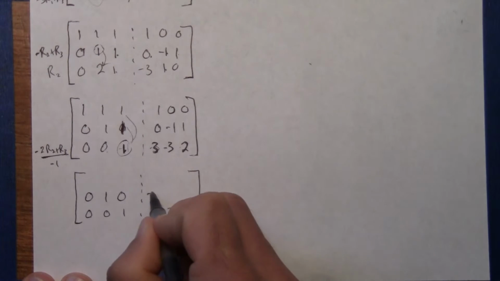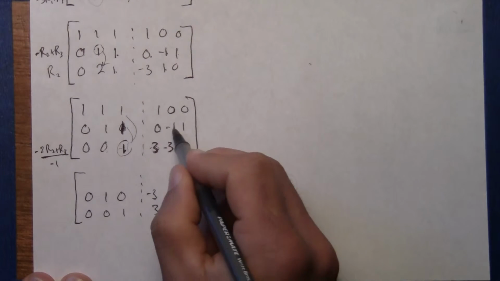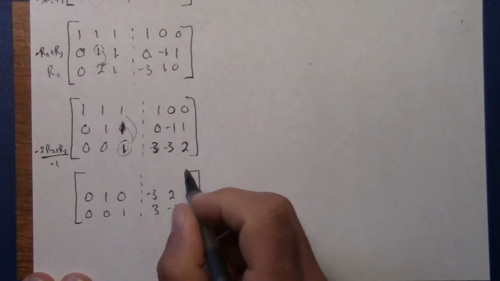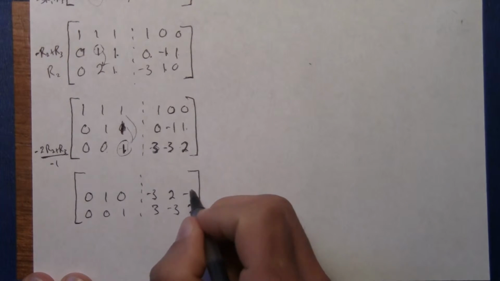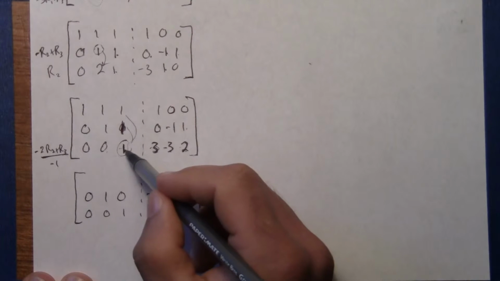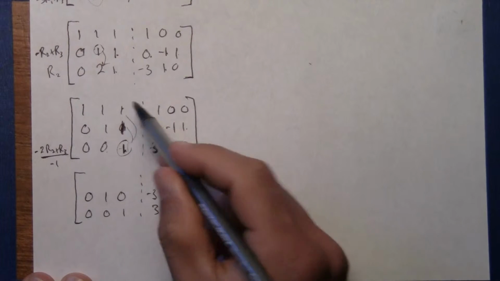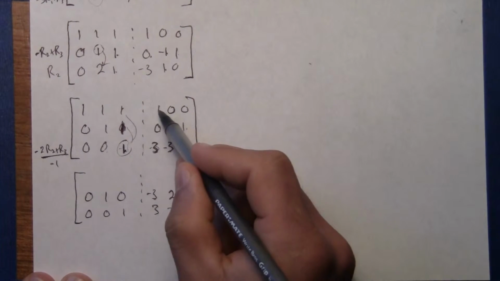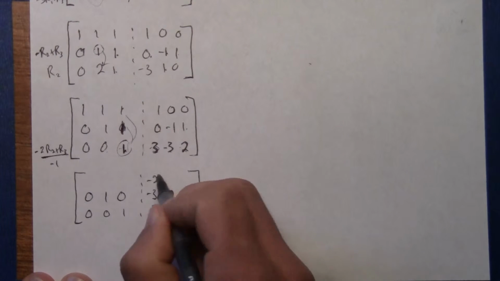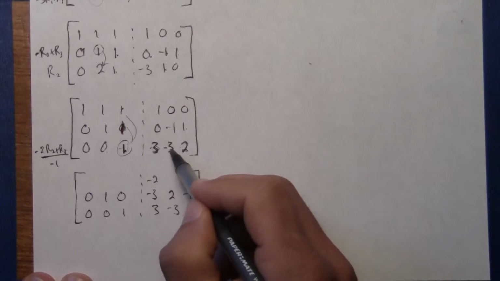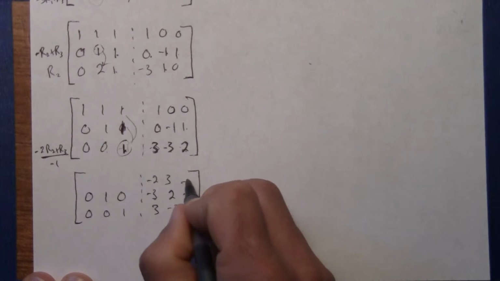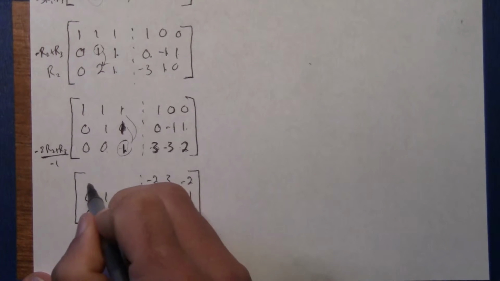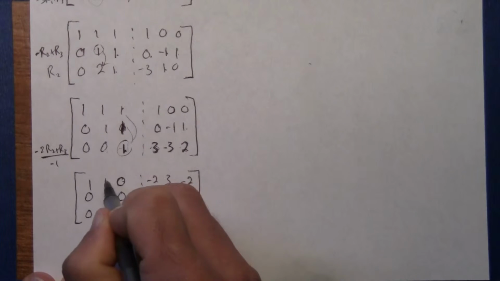Negative 3 plus 0, so negative 3. That becomes positive 3 minus 1, or 2. This becomes negative 2 plus 1, so negative 1. Negative 1 multiplied again to get rid of that one will give me negative 3 plus 1, so negative 2. Will give me a positive 3 plus 0, so positive 3. Negative 2 plus 0, so negative 2. And now I have the 0 here that I was looking for.